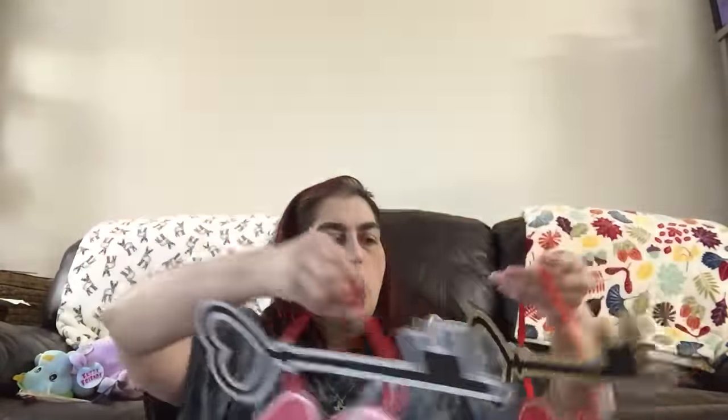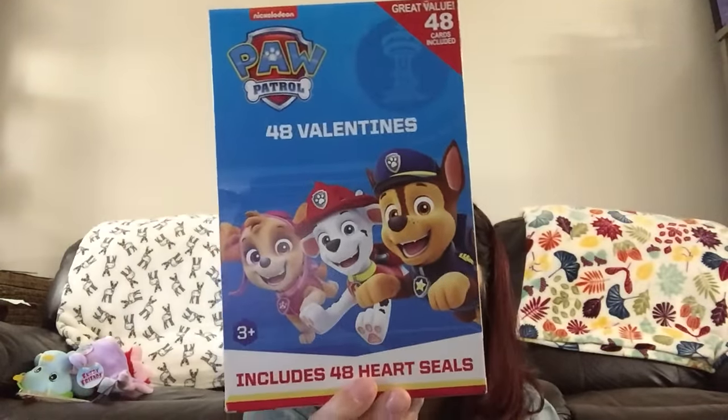Then I picked up a 48-count of Valentine's Day Paw Patrol cards for my grandson. I don't know if he needs them, but I saw them and grabbed them at a dollar 25 versus $5.99 at Hallmark. But if he wants Paw Patrol from Hallmark or any of those expensive brands, grandma's gonna get them for him anyway — it is what it is.